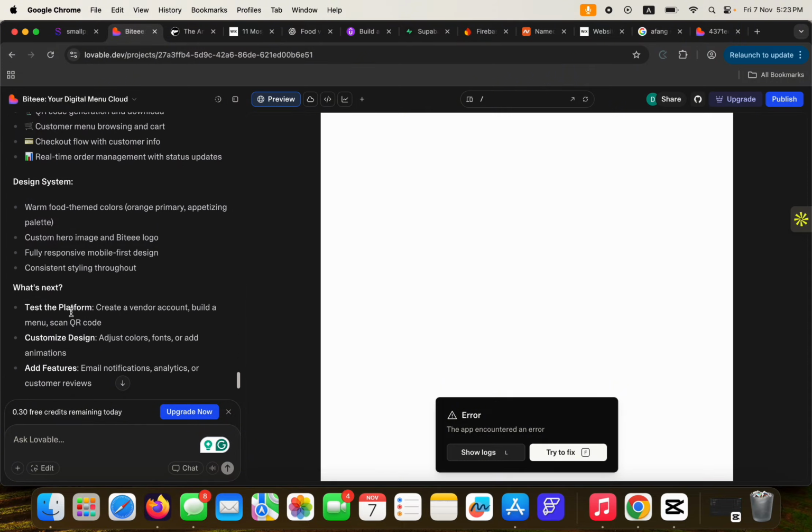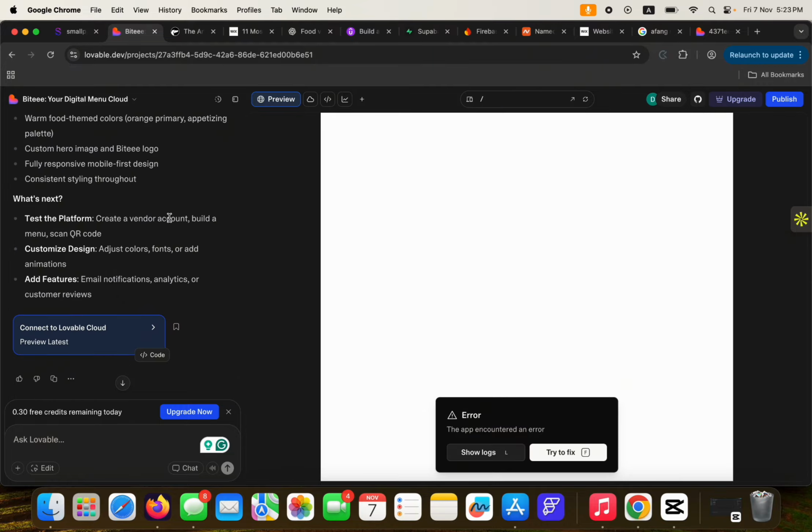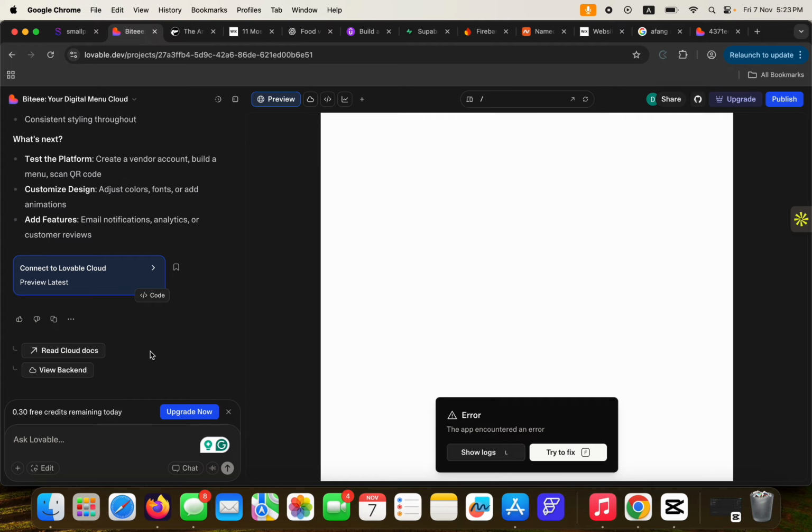Then these are the design system. What's next? Test the platform, create a vendor account, build a menu, scan QR code, customize design, add features, email notification, analysis, and customer review. So these are the things that have been done so far.